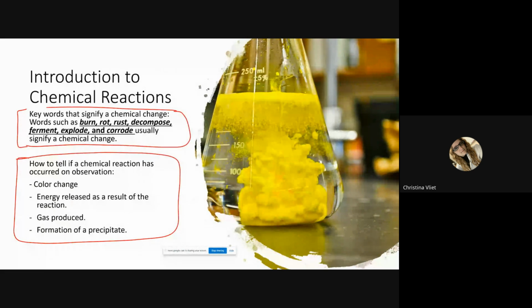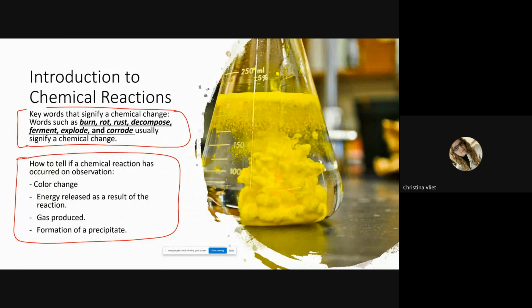And so there are key things experimentally we can look for, and in a couple of weeks, we're actually going to have a strange couple of weeks because next week there's only 3 school days, and I only see you once. So in a couple of weeks, like 2 or 3 weeks from now, we will have a lab. And we just had a lab, actually, believe it or not, like last class period. But in a couple of weeks, we'll have another one where we go through and we identify different types of chemical reactions. And so these are the keywords we're looking for that tell us that some kind of rearrangement has taken place, some kind of chemical reaction has taken place.